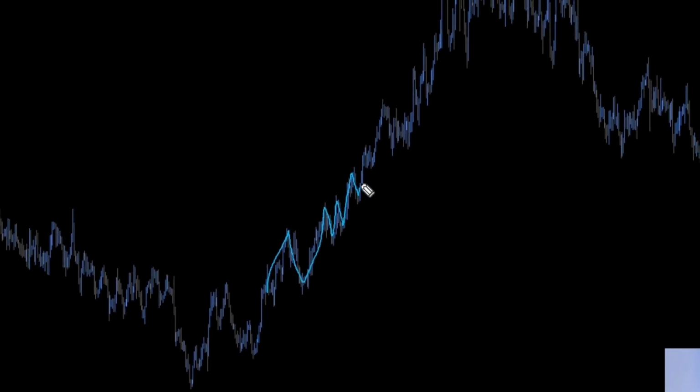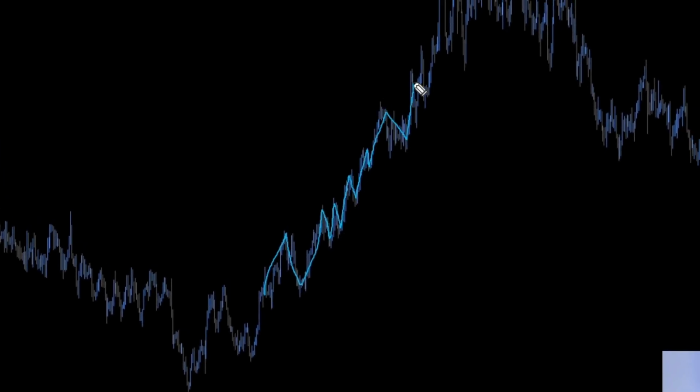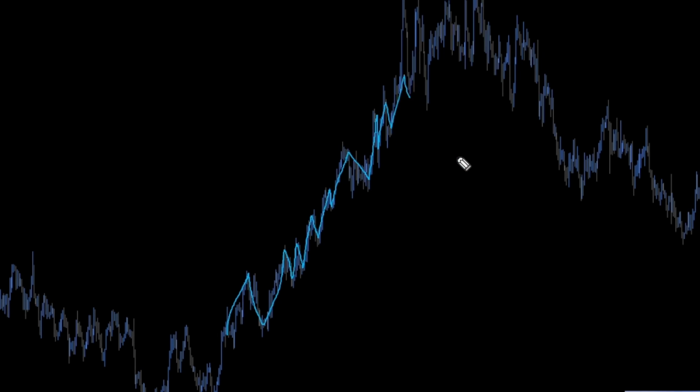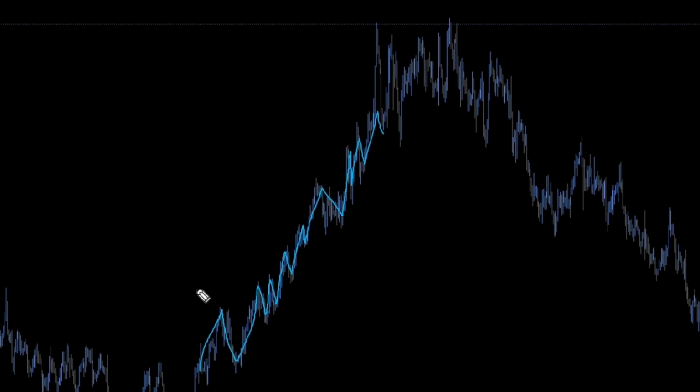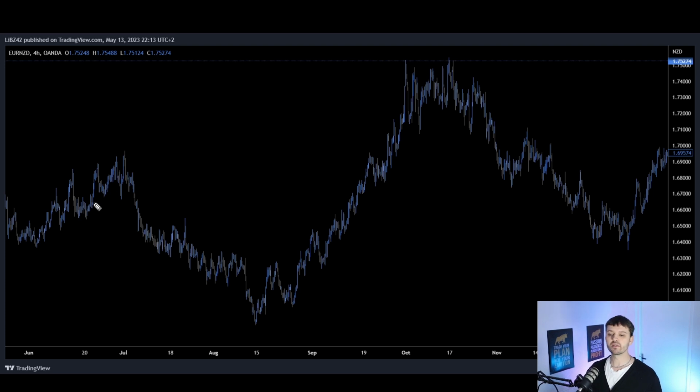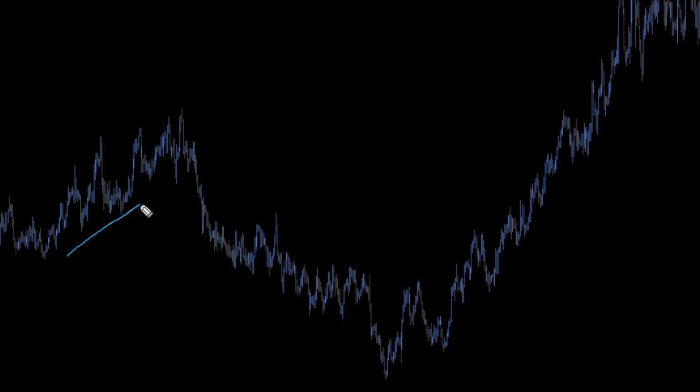Now of course the structure is quite messy, but you can definitely make some type of bullish structure here with higher highs and higher lows. And you will also see that you have an uptrend here, and then you enter a range. The range lows break to the downside, forms a downtrend, and then you have some type of massive range going on here.